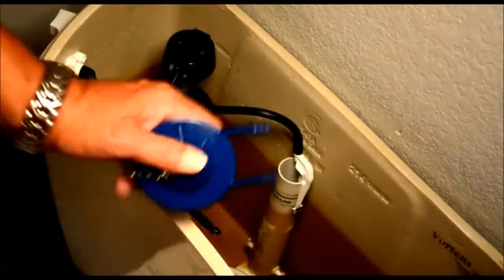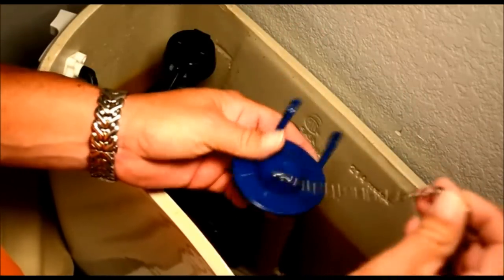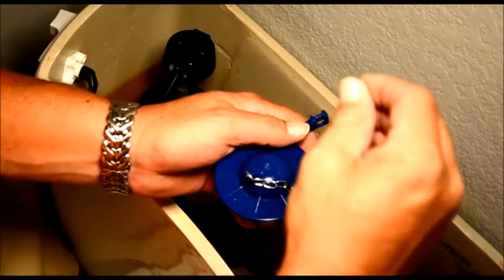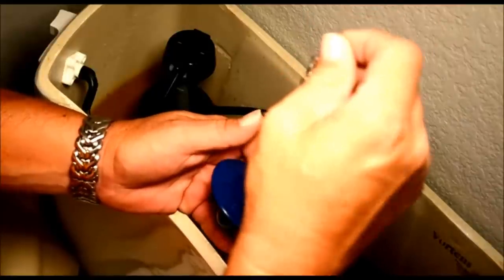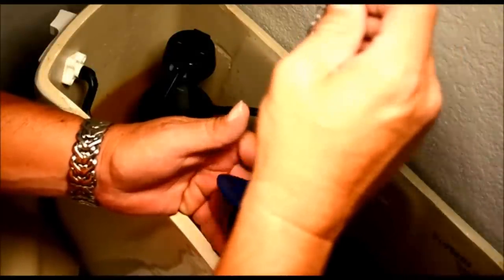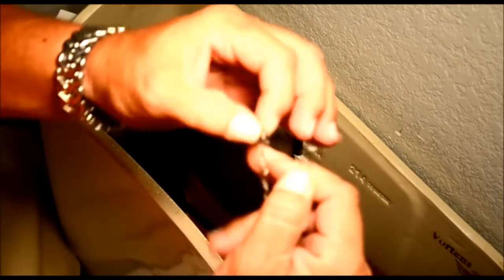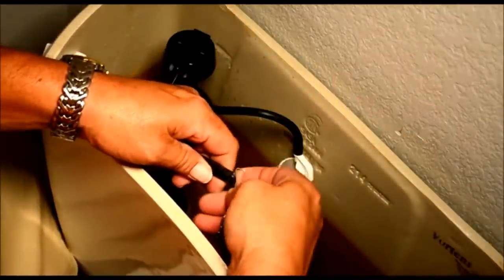Okay, with the flapper ball, we want to adjust our chain length. You don't want to just put it in there chain as is without checking it to make sure that when you flush this, if it doesn't pull that flapper all the way up, it's going to get a short flush and it's not going to work properly. With this one, it's 5 links, so we'll adjust it up 5 and then attach it to our handle, our lever.